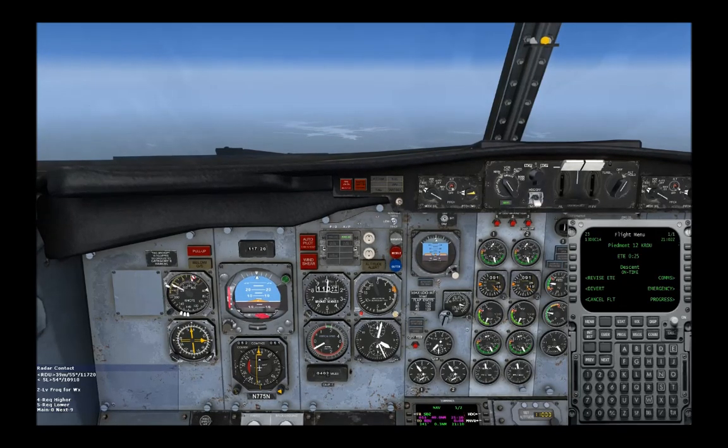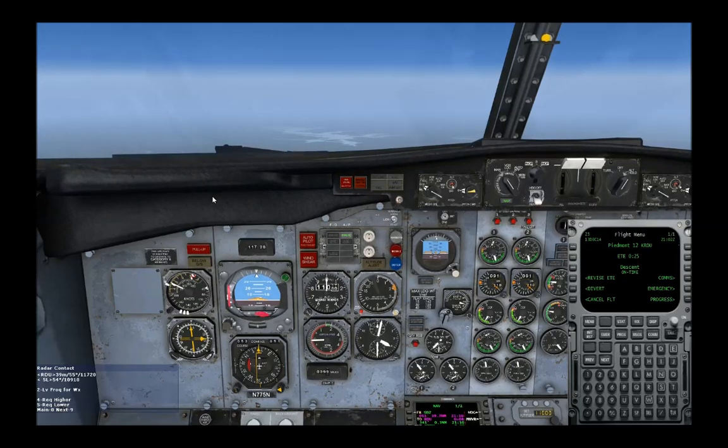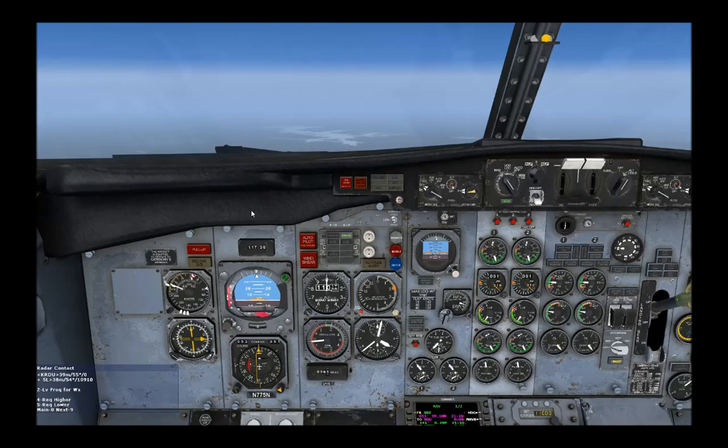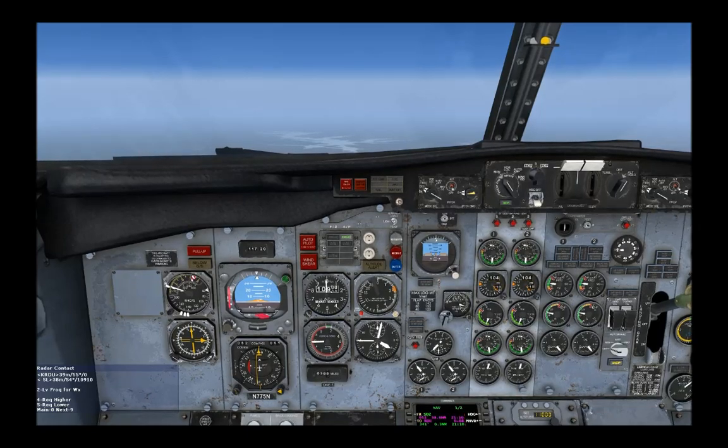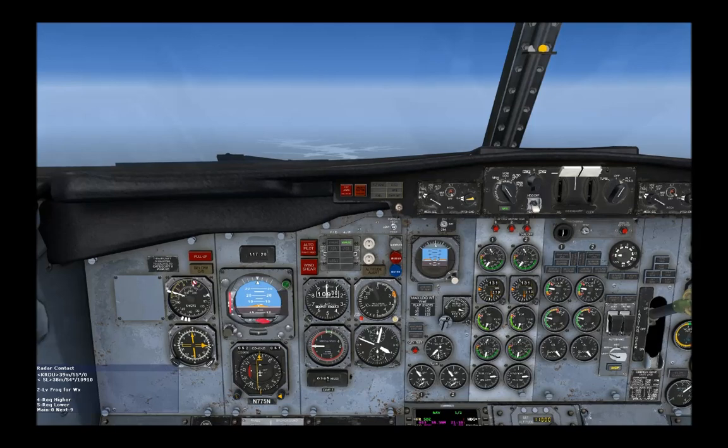Contact approach, 128.3. Approach on 128.3. Approach, Piedmont 12 is with you at 1,000 with Victor. Piedmont 12, approach. Expect vectors to runway 5 left. Expect 5 left, Piedmont 12.